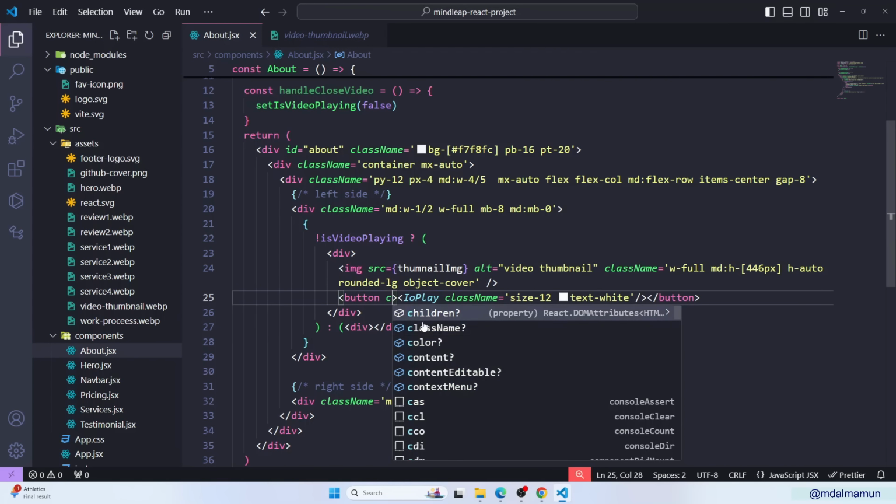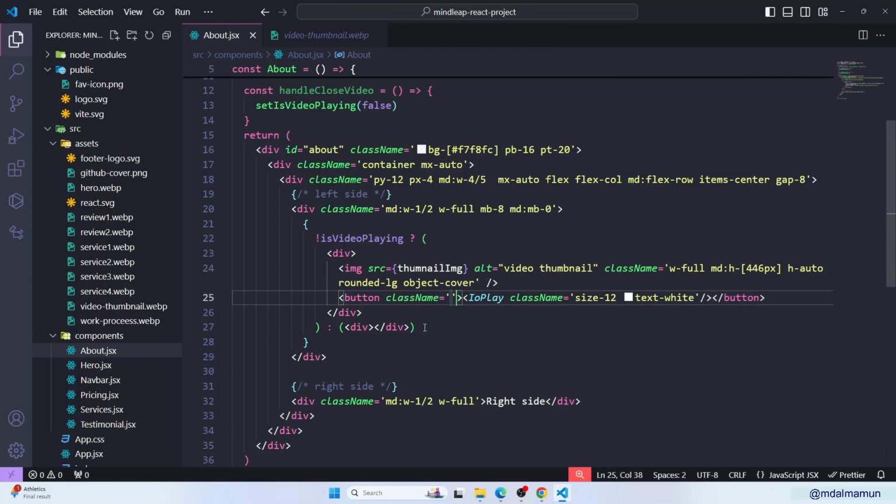And let me define some className here. What you will do, will make this absolute position. So if you want to make absolute positions here, you will have to define target this div. So let me target this div. We'll define that will be relative, and now we can just define that would be absolute.